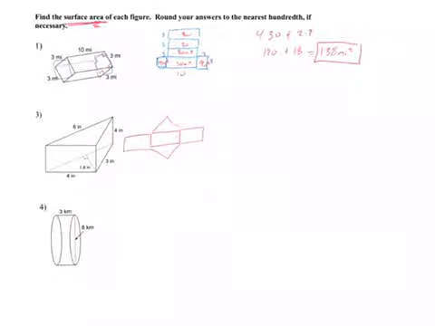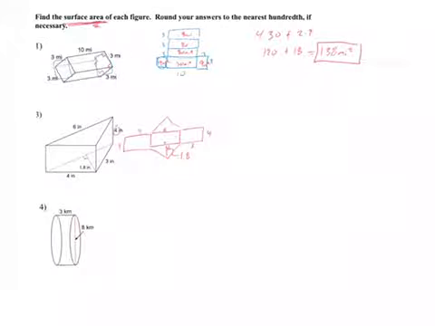So now let's just copy lengths on here. This is 6, which means that one's going to be 6. This length is 1.8, and that's perpendicular. This length is 4. This length is 3. This length is 4, and that length is 4. And then I think that's all we need.